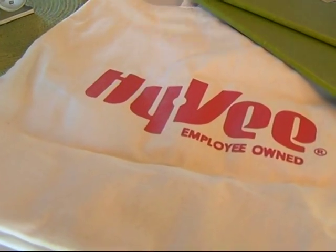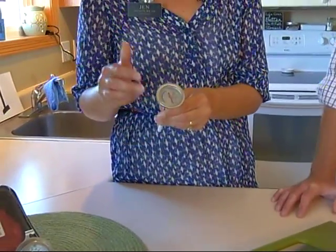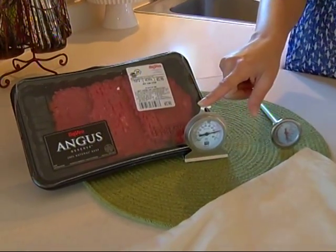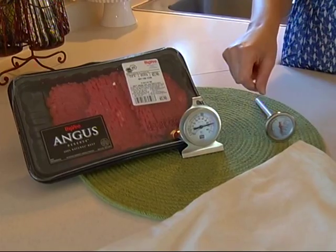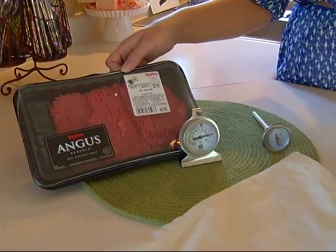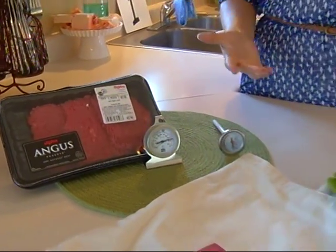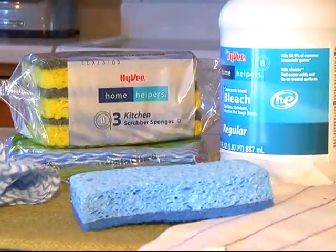The 3rd thing is to cook it appropriately, so get a food thermometer and make sure you're getting it to the right temperature. And then refrigerate. Have a refrigerator thermometer, so you can see that it's between 35 and 40 degrees, because that's the safe temperature. Store your raw meats on the bottom shelf so they're not leaking onto your prepared foods and getting them full of bacteria that's not going to be cooked off. Making sure that you're staying safe in your kitchen is really important to keep your family healthy.